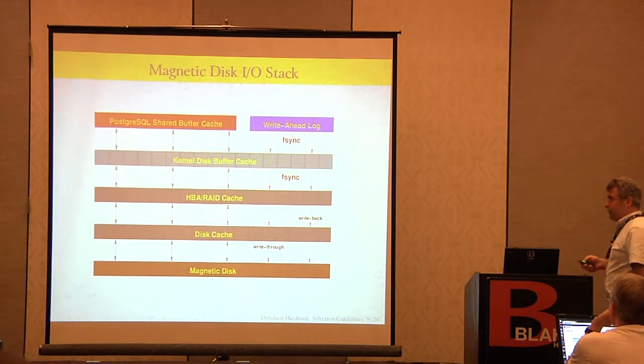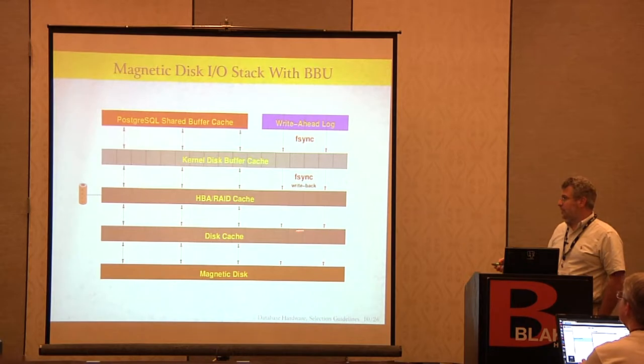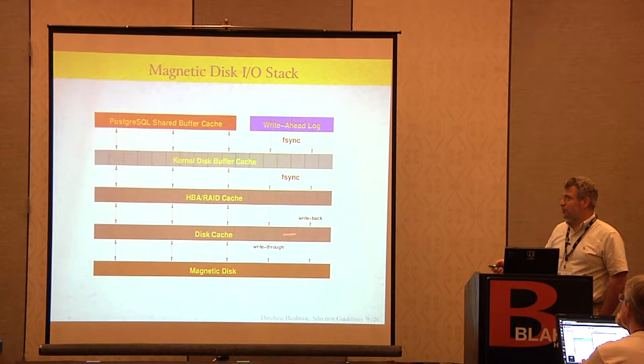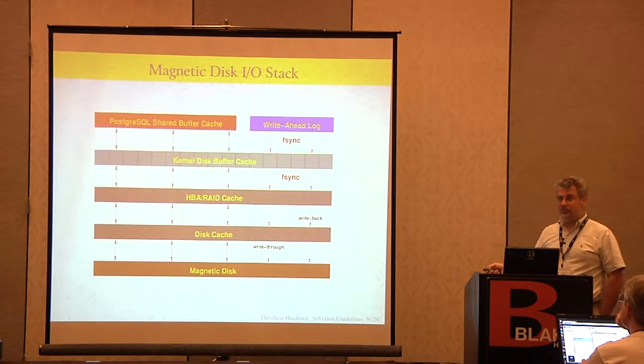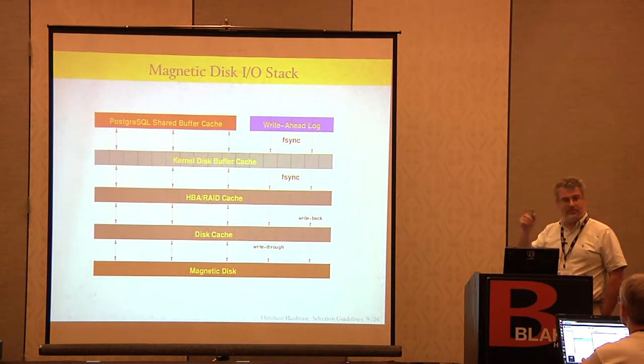Okay, let's break this open a little bit. We've got this problem where we're going all the way down the layers, and we might have a disk cache that's write through or write back. If this disk cache is write back and there's no battery on it, we're not safe. We might be flying, and your fsyncs might be super duper fast. In fact, we have a tool called pg_test_fsync in contrib, which tests how quickly you can fsync. If you're fsyncing to a magnetic drive more than 250 times a second, and it will tell you your number per second, then odds are your disk cache is lying to you. You're potentially open to losing or corrupting data in the event of a power failure. Okay? Yes, sir.